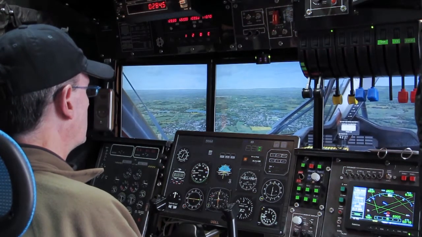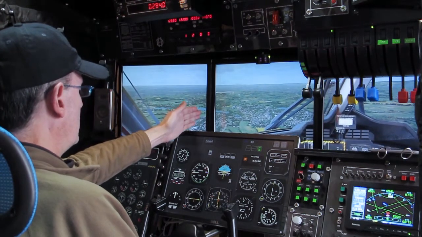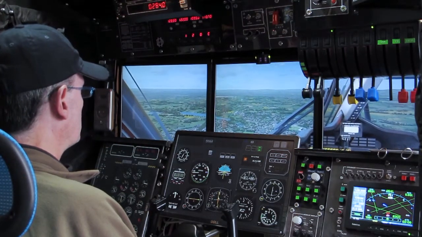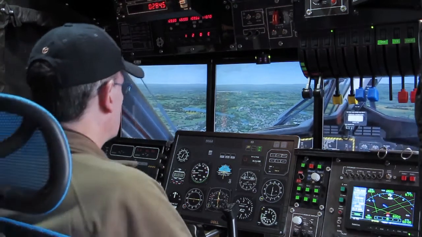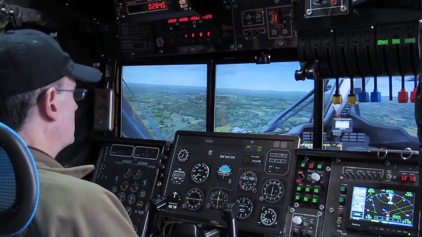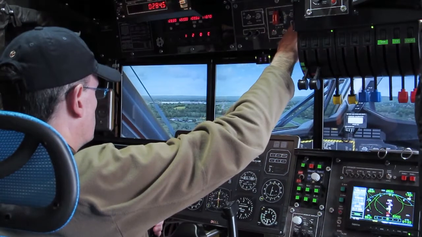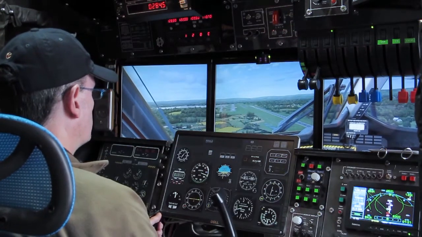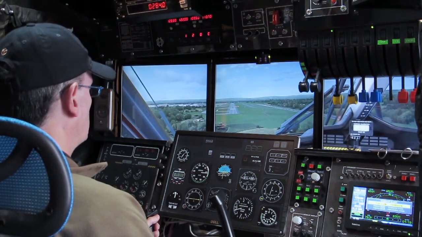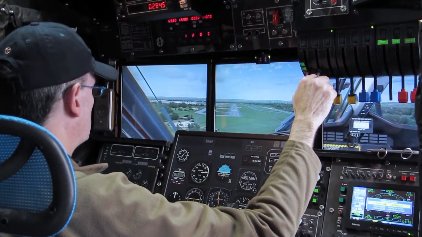Okay, so we're back and we're established on the approach. That wind has shifted. It's now pretty much on the nose, a little bit from the right, but not too much to give us a trauma in the crosswind. Again, we're missing that haze layer, so it doesn't look quite as realistic as it did in X-Plane. Not feeling too bumpy here.